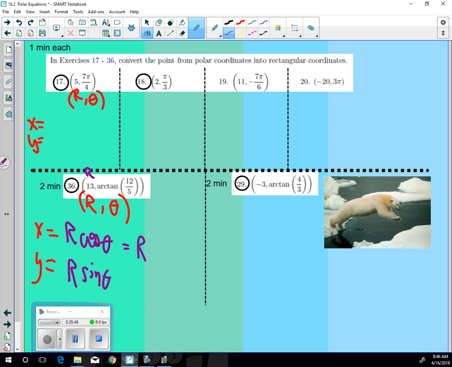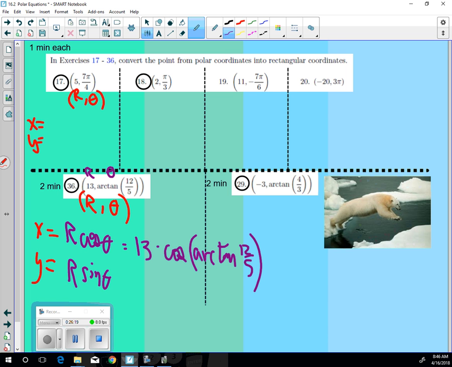This is r, and this is theta. So we're going to plunk in, for r, I'm going to put in a 13. Cosine times the cosine. What is theta? Arctangent of 12 over 5. This is math on the moon. You've never done that, the cosine of the arctangent of 12 over 5. You've never taken the cosine of, wait, we just did a couple minutes ago.